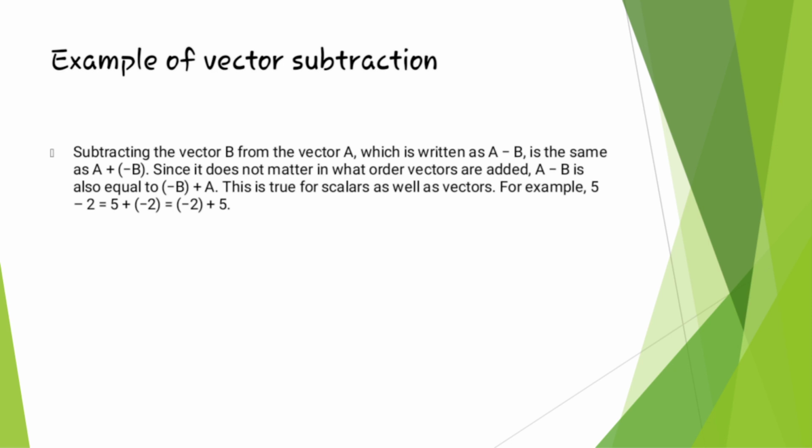When we have, for example, 5 minus 2, it is equal to 5 plus -2. We add those two scalar quantities having no direction, but they have got magnitude. Then we can say 5 minus 2 is the same as 5 plus -2. We just interchange the directions, and the moment we interchange, we change the sign of the other one. So it will be equal to 5 plus -2, which is equal to -2 plus 5. The answer is always the same.